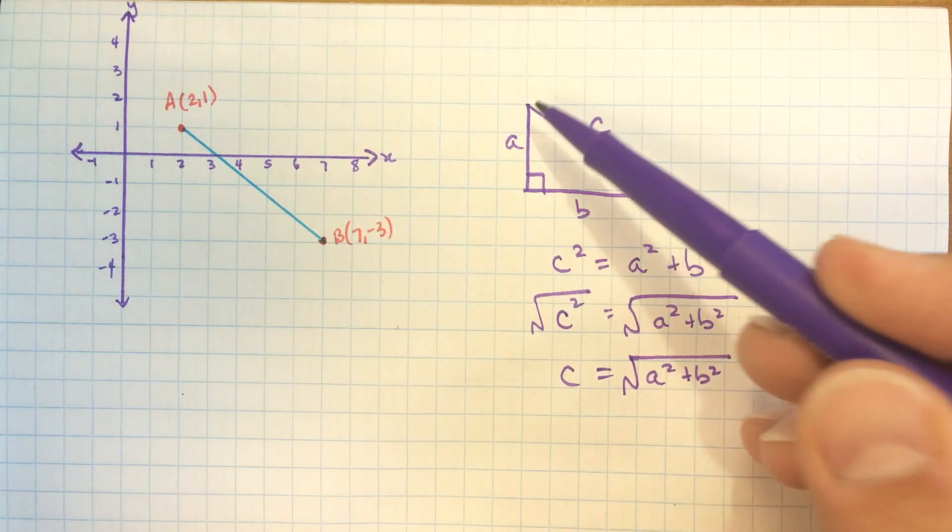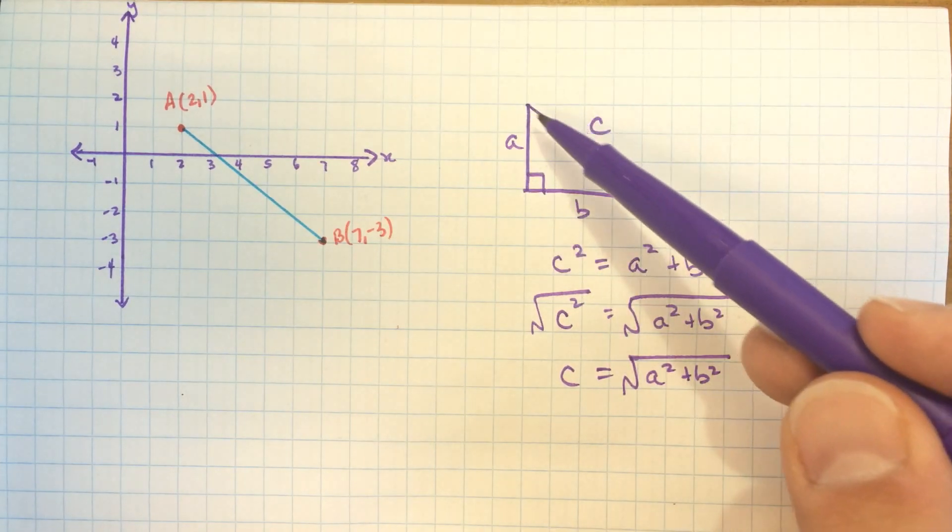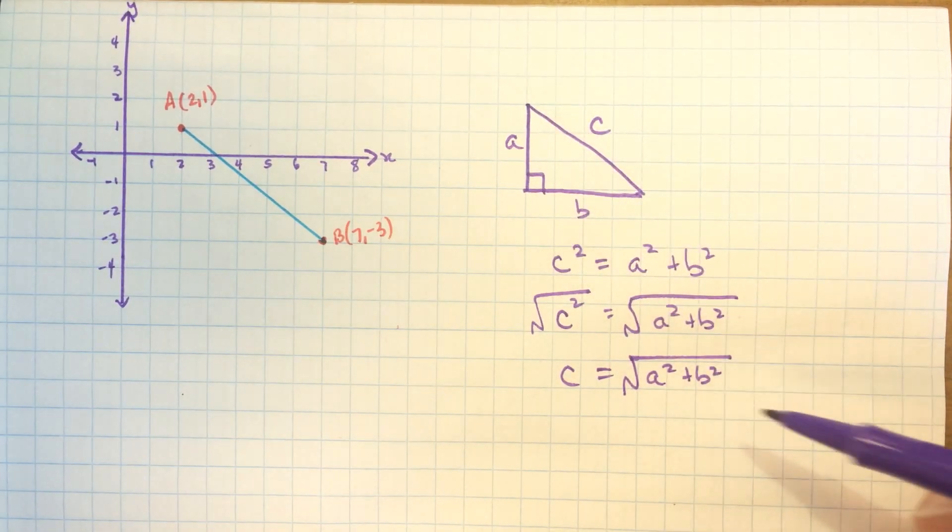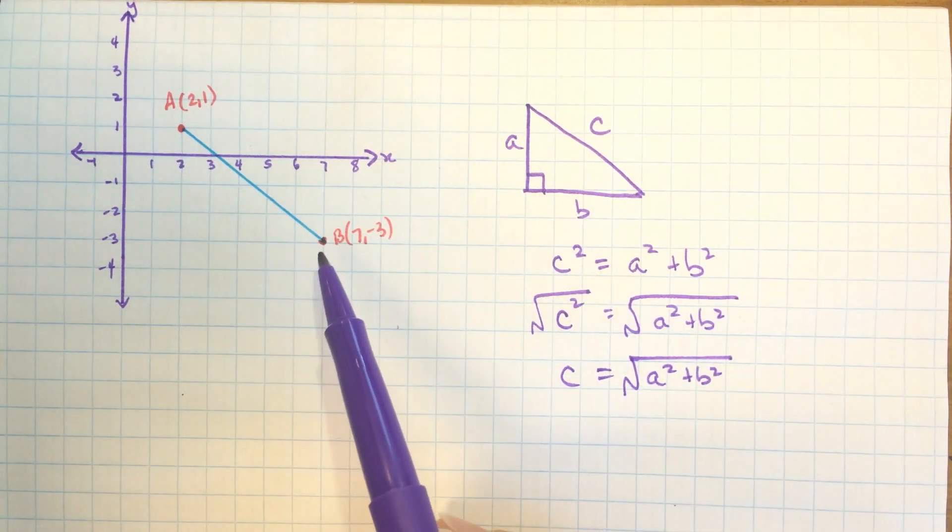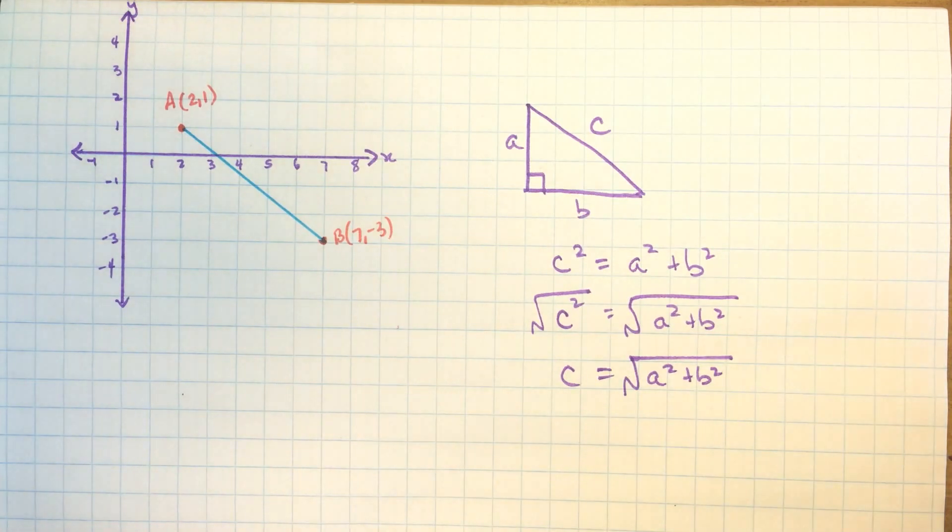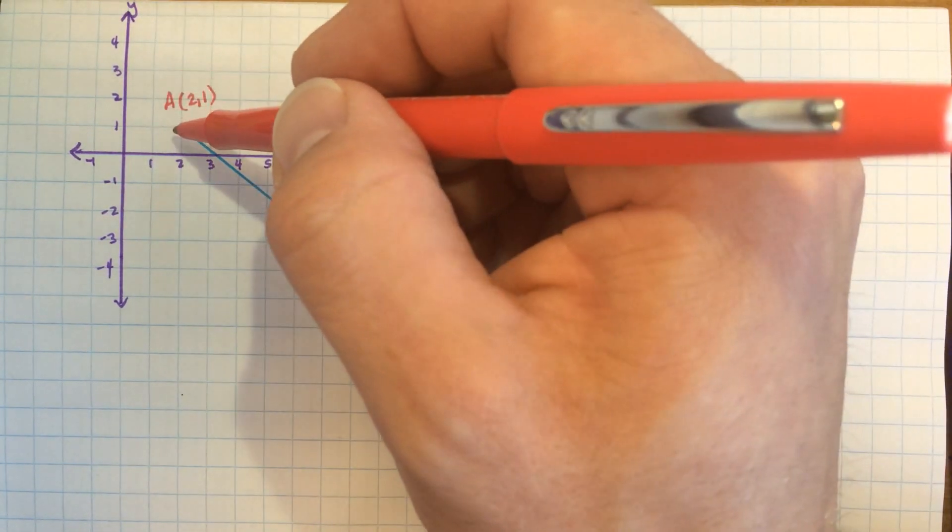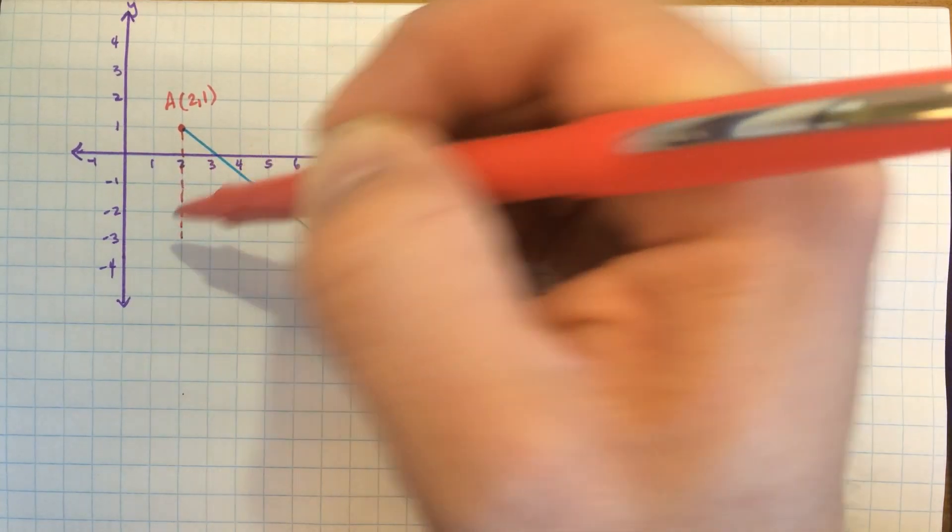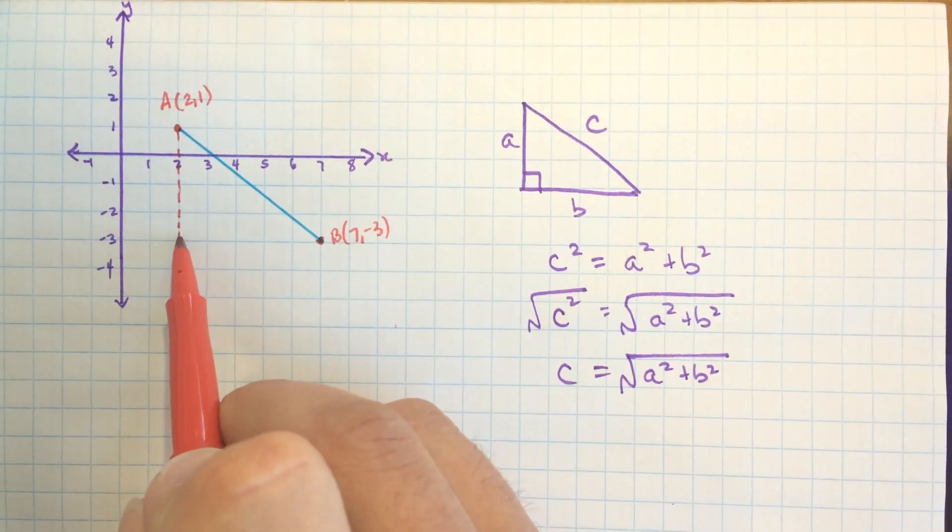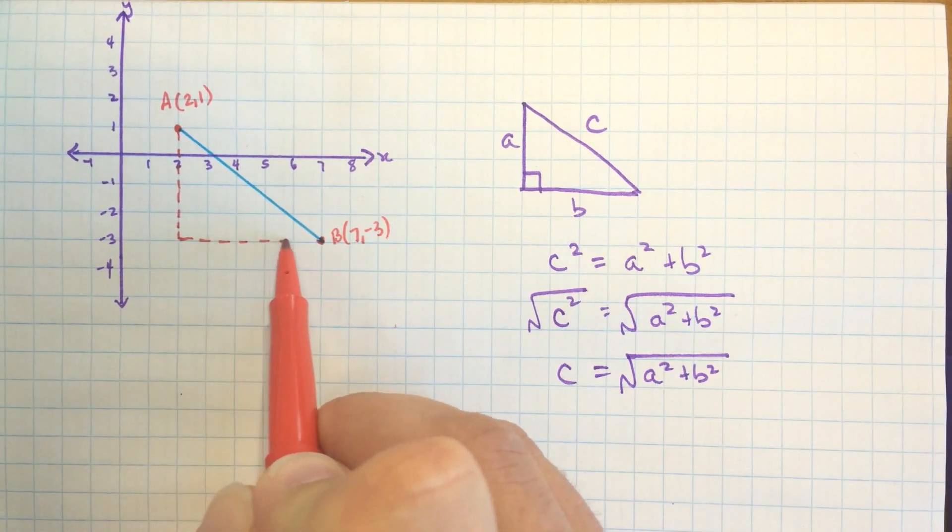So this is a general expression. If I know the lengths of two sides of a triangle, I can find the length of the hypotenuse by using a formula like this one. Now over here, I have a side, but I don't have the two short sides. Well, I kind of do, actually. So let me just draw these in here. I'll just freehand them in. This side here goes down to that spot. And this side here goes over there.